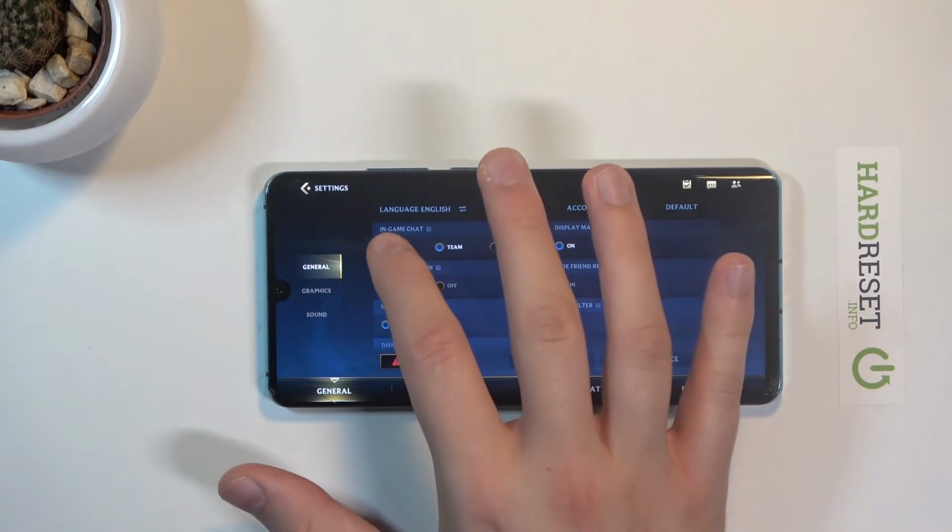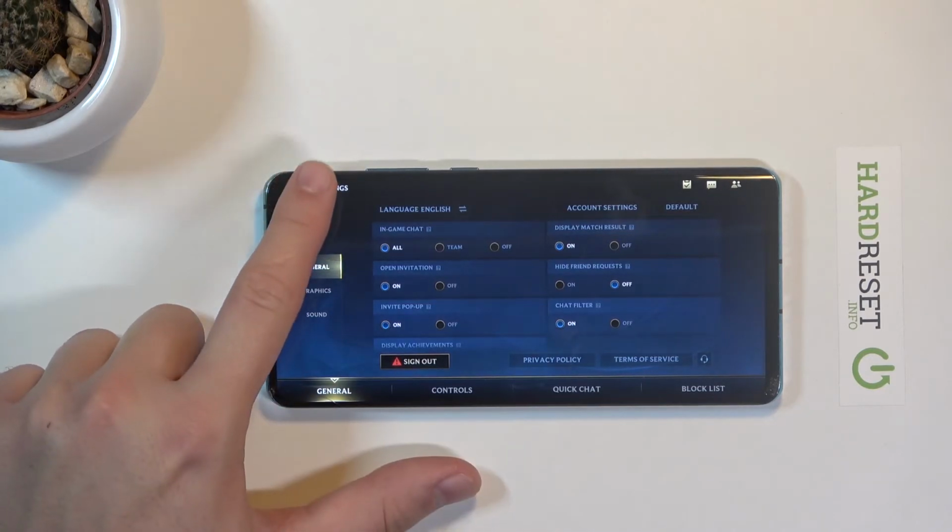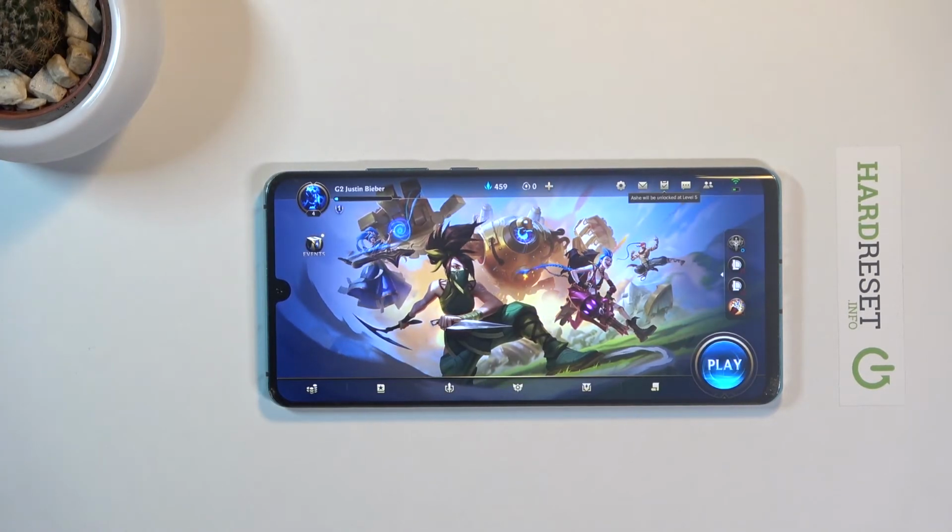So you have to decide what you want to set up. I go of course for the all players, because I want to know what other players from the other team type in the game, and after that we can simply go back. So that's how we can turn it on.